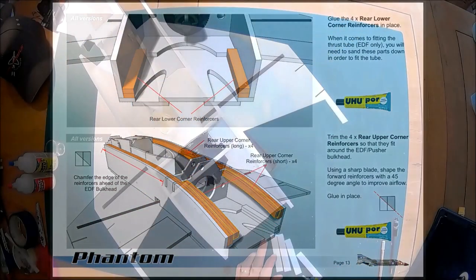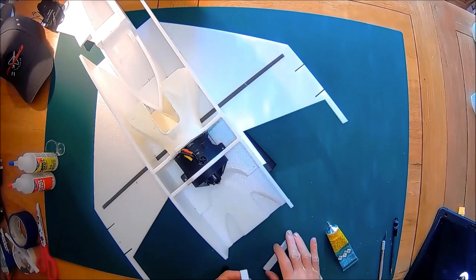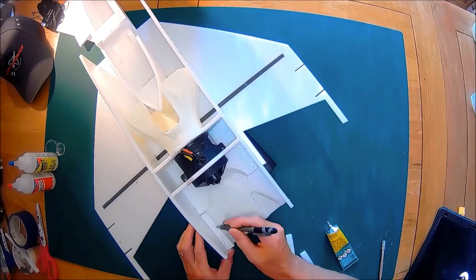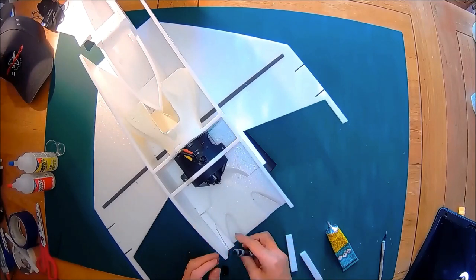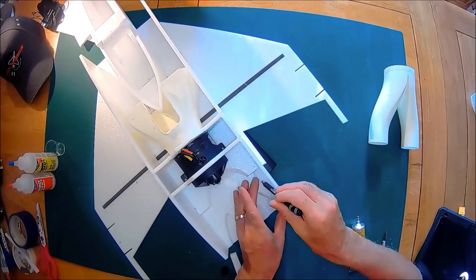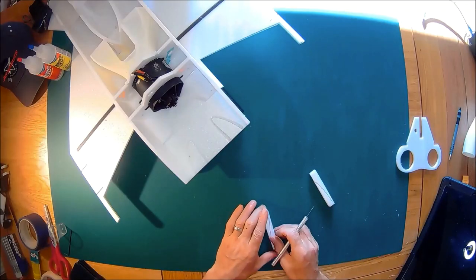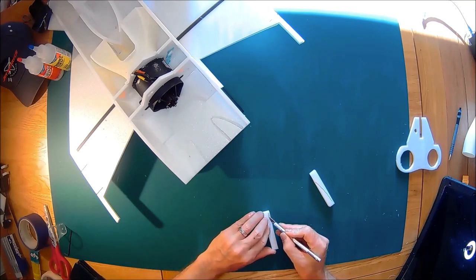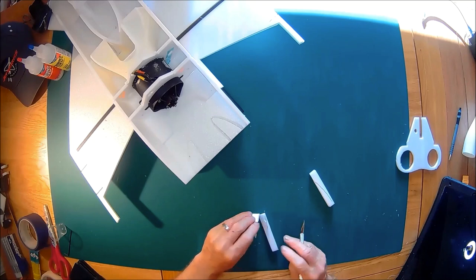Here we are on the rear corner reinforcer pieces. Like I've done throughout the build, get the two pieces together, thin application of Yoohoo, and smear it around to make sure there's a nice smooth even layer. Once I offer it up to the fuselage, you can see I'm marking it there with a pen just to show where I'd like to trim it back a bit before we actually make the last gluing and putting the piece into position. Carefully with a sharp scalpel, just gently trim away the excess foam.